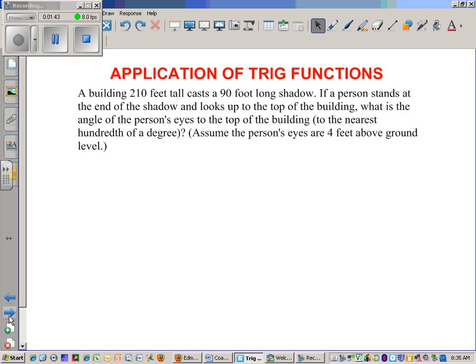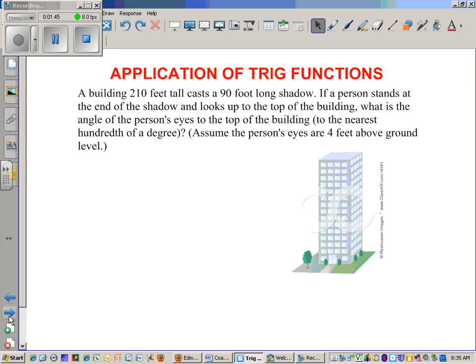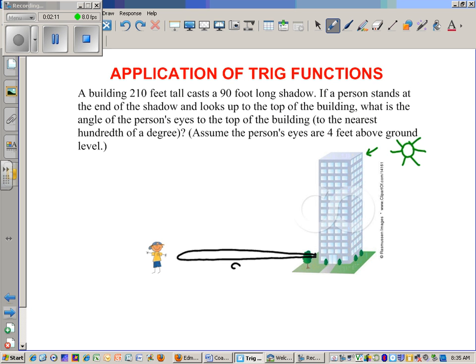Okay, so we're talking about a building, and we have our building here, and we have somebody looking up at a building here, and there's my viewer. So we have to imagine that we have the sun behind the building here. There's our friendly sun, and it is casting a shadow, and the sun's rays come here, but the shadow that is cast is along the ground. So imagine the shadow along the ground here that we can see, and the shadow apparently is 90 feet long.